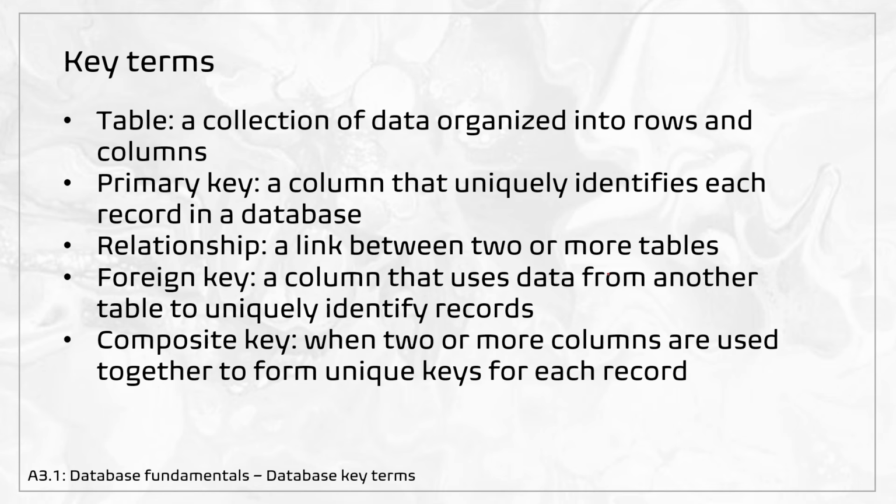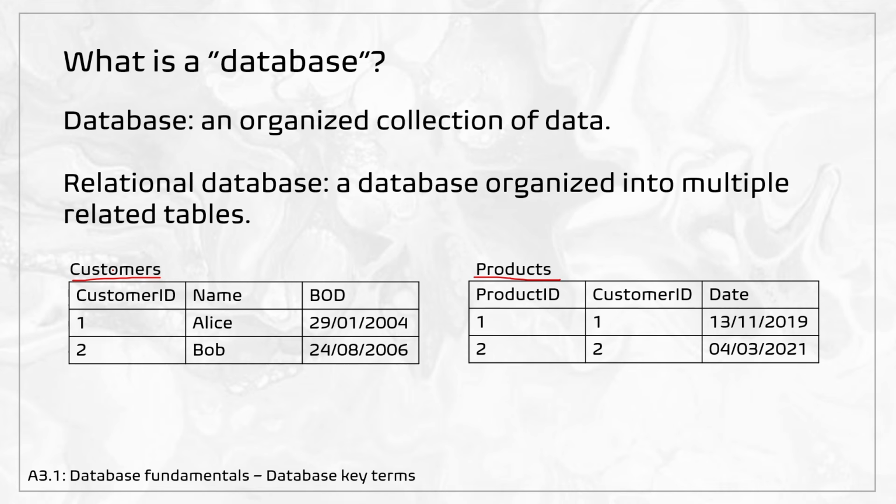Here are a couple of key terms that we'll be using. As mentioned previously, a table is just a collection of data organized into rows and columns. A table is formatted so that each row is a new entry or record into the database, while columns define the characteristics or attributes of each record. One of the columns is reserved for the primary key. A primary key is a column that uniquely identifies every entry in a database. For example, in the customers table over here, we have customer ID as the primary key. And a primary key must assign each entry a unique value, which is why you would never see two items with the same customer ID.